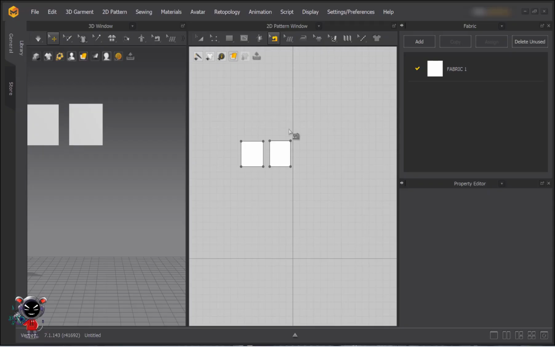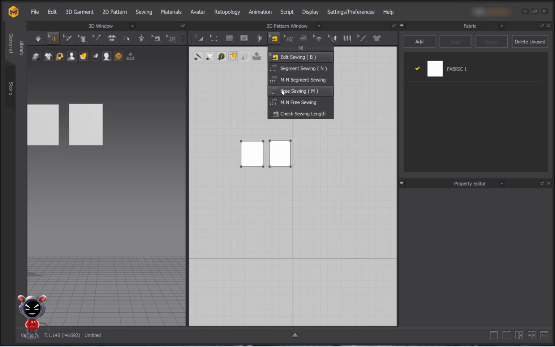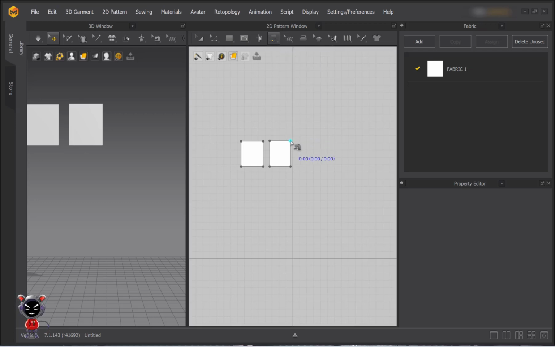One last trick that I forgot to mention while recording this video: when you're going to sew all around one shape to all around another shape, press M, and when you have your free sewing tool, double click on one point and it selects all around your shape.